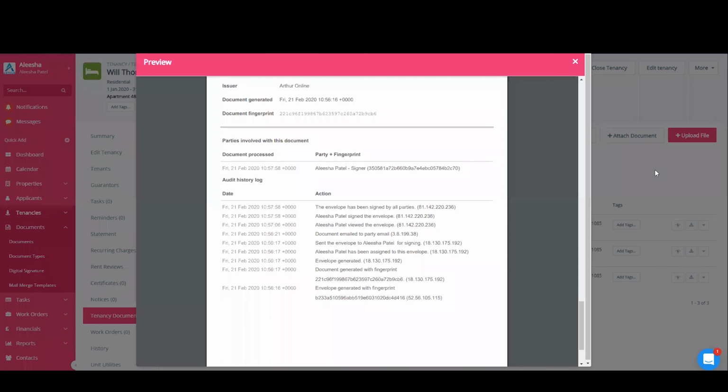If for whatever reason you find that you need to change the email address of any recipient along this chain, you'll need to get in contact with us via the live chat or email and ask us to change this for you through Signable. You are not able to do this through your own account. And that's how a digital signature works.